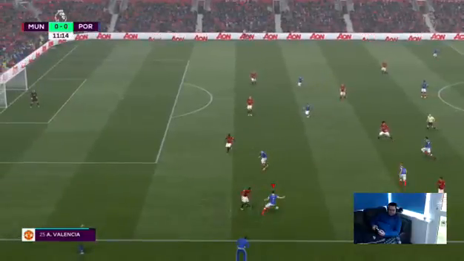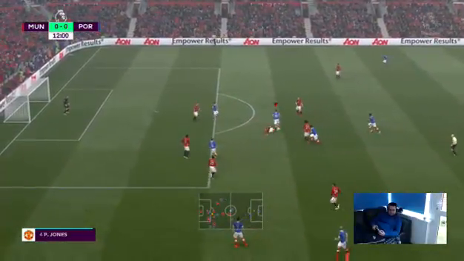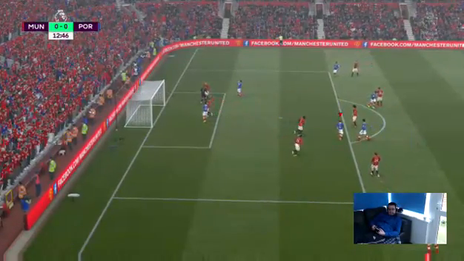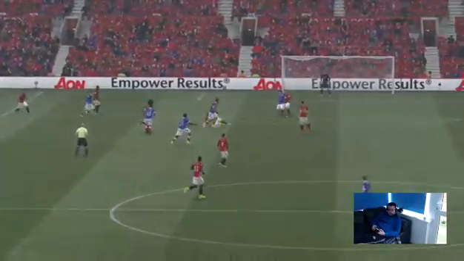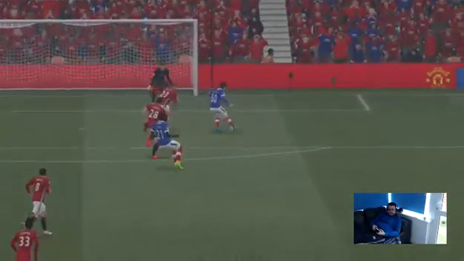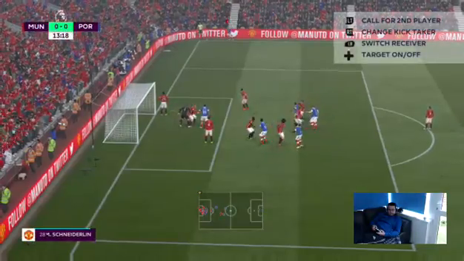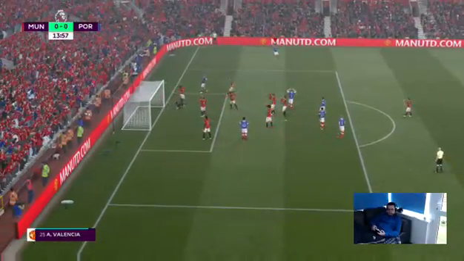Taylor just working away to try and find an opening, to put them in front. Wonderful save. Had to really reach out for that. Corner for Portsmouth. Clark, oh, well saved.